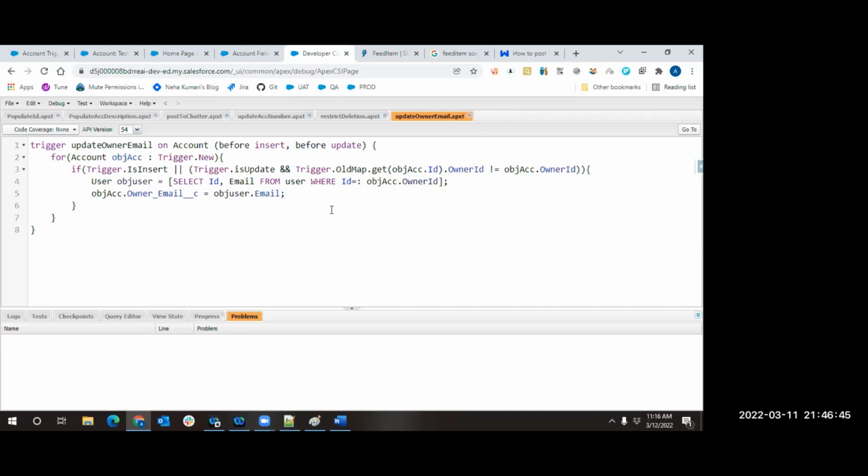What am I trying to do now? I'm just trying to query for the corresponding user record of the Warner, and then I am just putting the email. This will work absolutely fine, but this is not at all right. Why? The SOQL query is present inside the for loop. Now how should I avoid a SOQL query inside the for loop? Okay, first let us understand. We are trying to write our SOQL query on the User object. Okay, fine. Immediately go ahead and create a map.